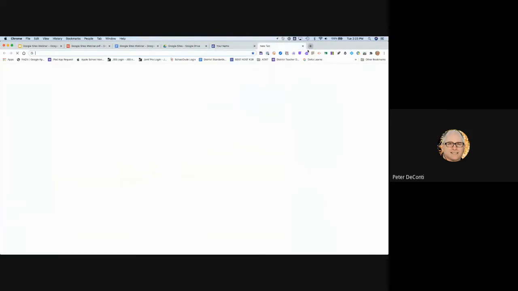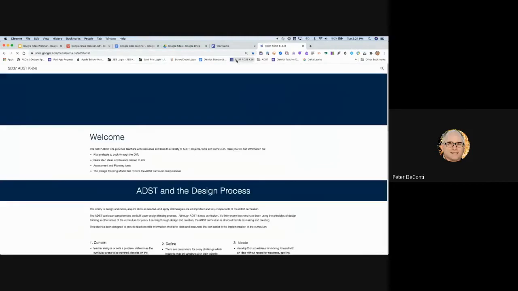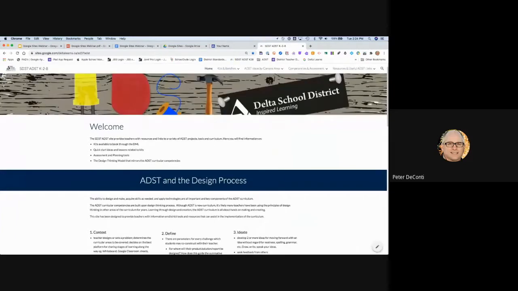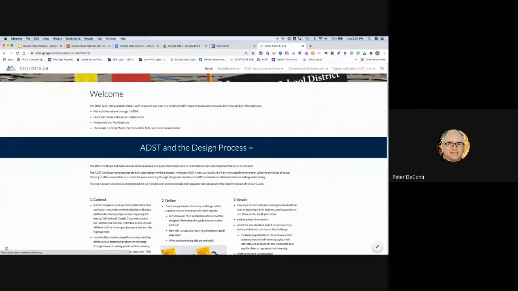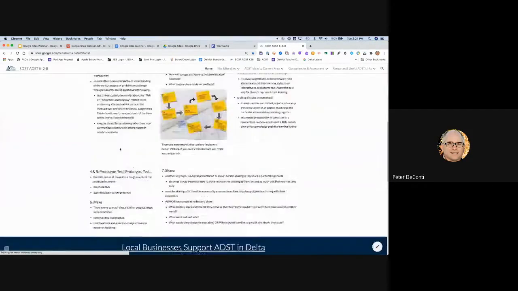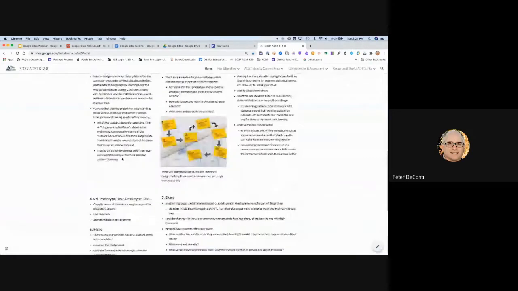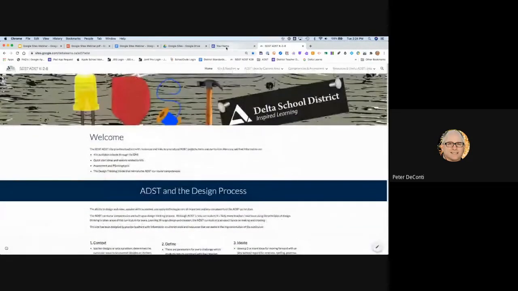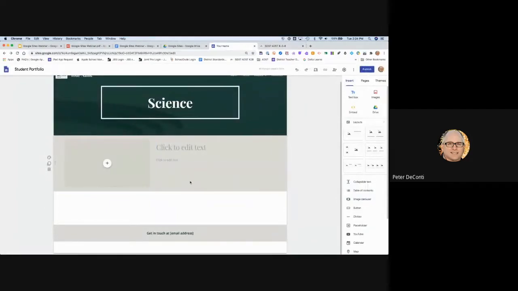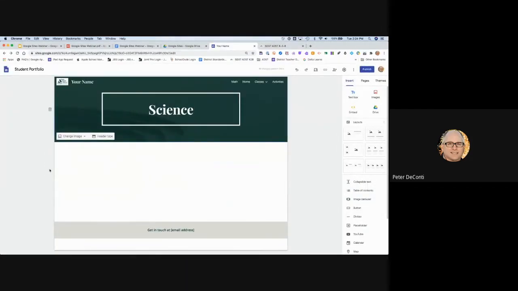So I'm just going to go to our ADST site. So you can sort of see what we've done on our ADST site when we built it. We made sure that where we put text, we put a blue background to just help distinguish between areas. So they act as kind of dividers. So you can do that however way you want. You can duplicate them, and if you don't like it, you can just trash it, get rid of it. But I'm just going to stick with that one because it's easy.